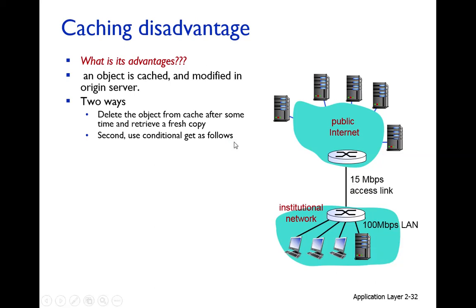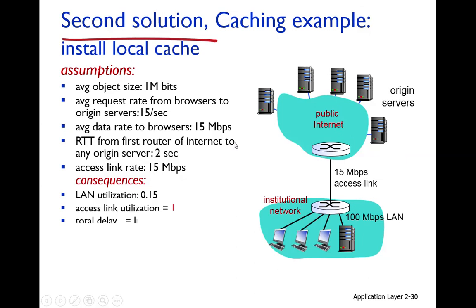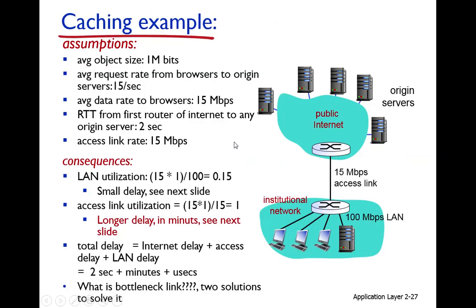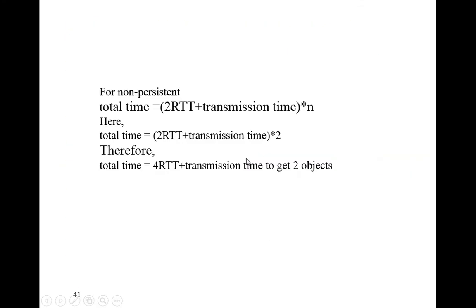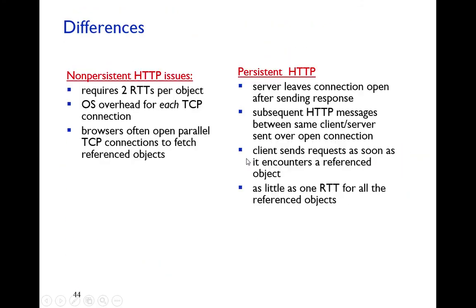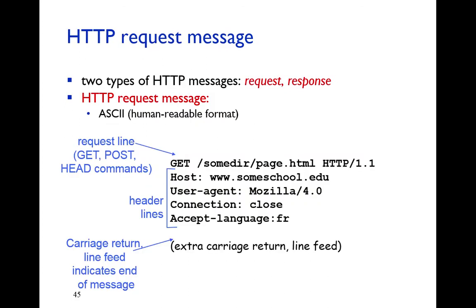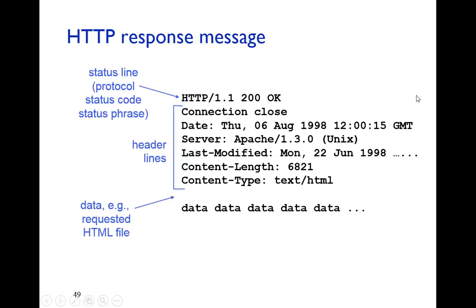And how it gets the date, let me explain with this HTTP response. In the HTTP response, when we get the HTTP response, there is a date which is called last modified. This last modified date is used in the conditional GET. That if the object is not modified after this date, then don't send me the object. If it is modified, then send me.